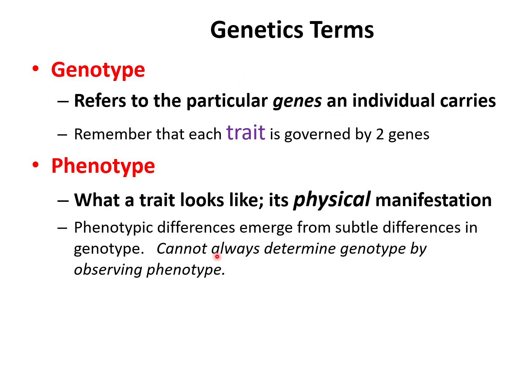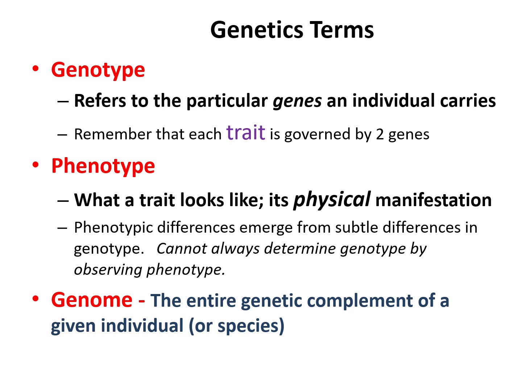Right? You can't always know the genotype based on the phenotype. So the manifestation may be determined by other factors, or there may be more than one genotype that confers a given phenotype. But we don't have to go down that rabbit hole all that much. So we have the genetic sequence up here. We have the manifestation here. The genome, on the other hand, is the collection of all the genes in either an individual, or you can even talk about it in terms of species. So a species level genome would show you all of the different genotypes for all the different genes.